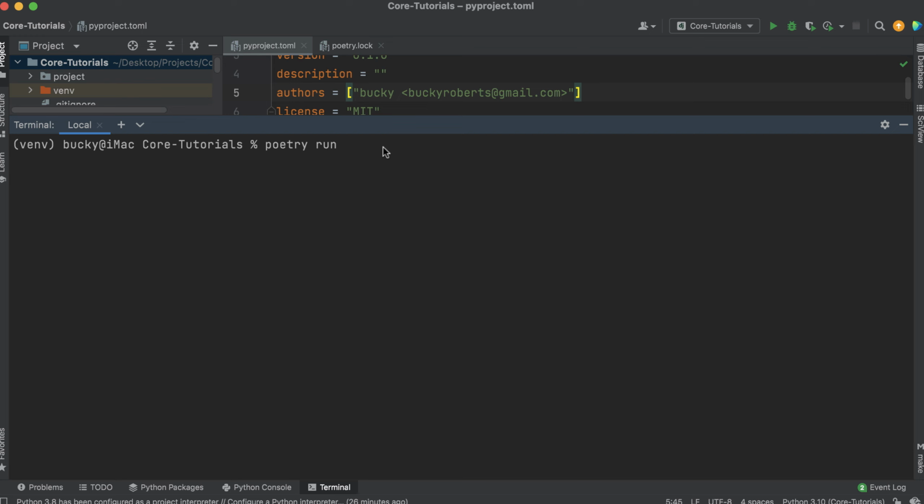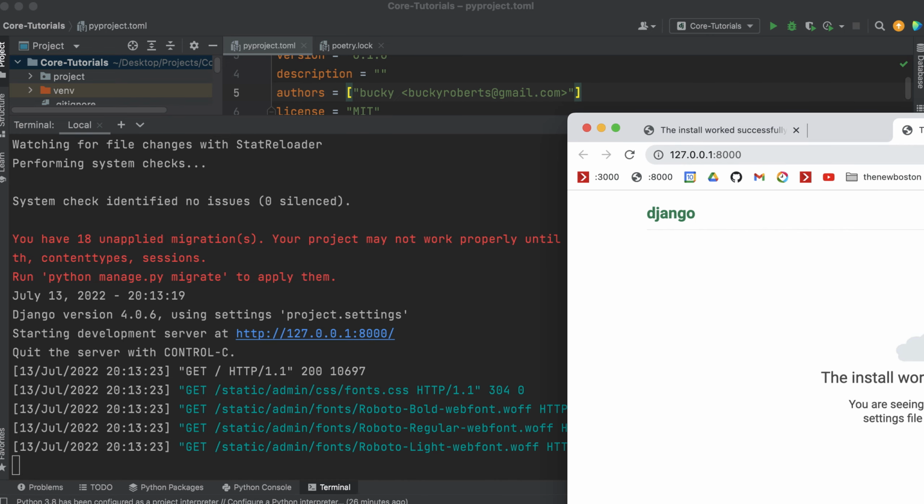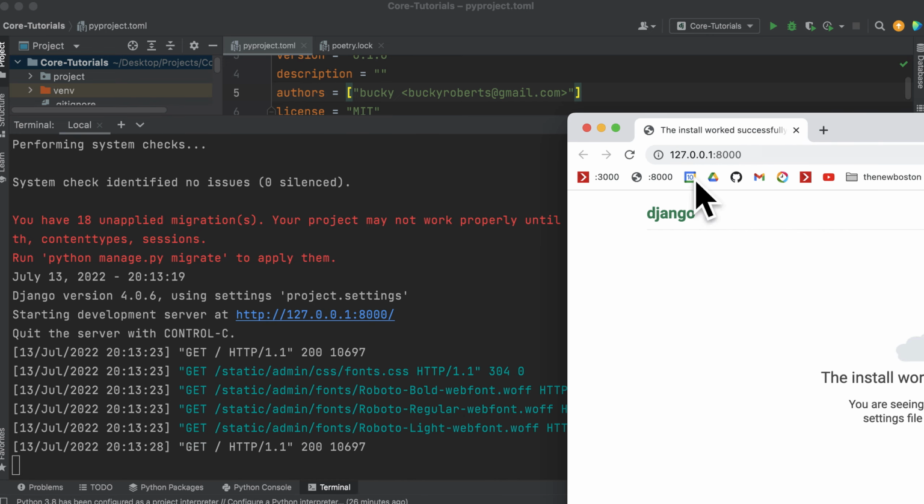So the command to run the app is python run, actually, what is it? python manage.py runserver. There you go. And actually, this is ironically a pretty good demonstration of the fact that I have trouble remembering these commands sometimes. So I believe it's poetry run python manage.py runserver, and okay, so this looks like it works. Still getting those migration issues, but let me just pop this open, and this was the new tab right here.